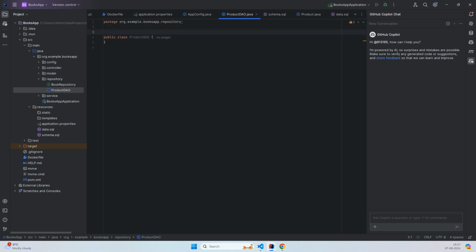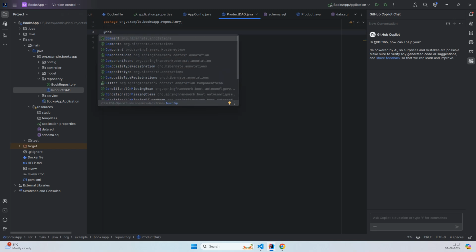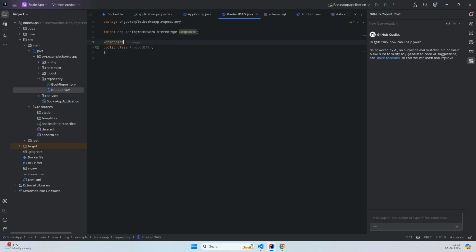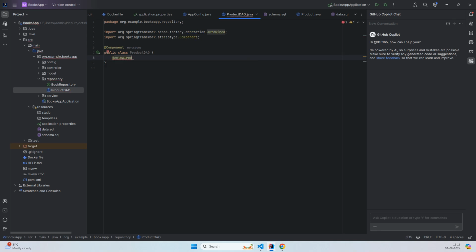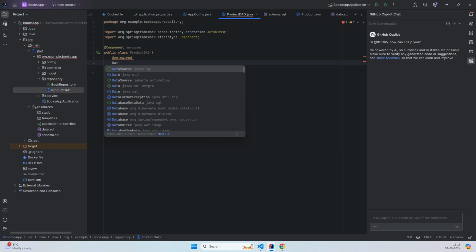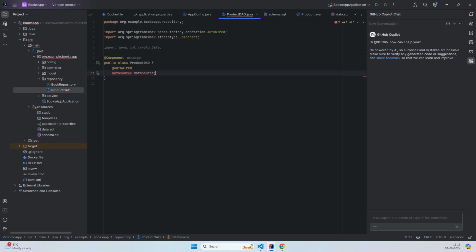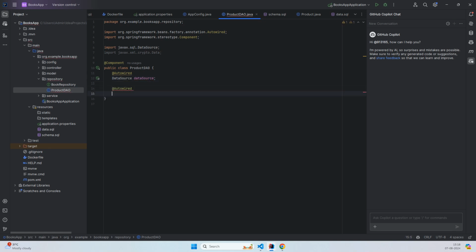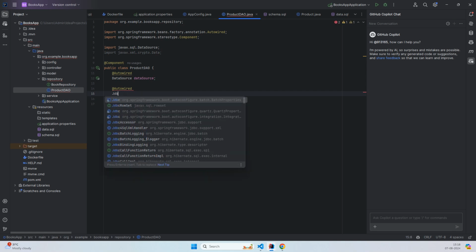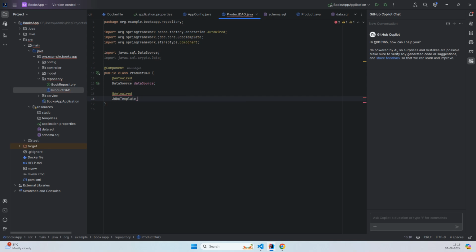and this is a component. Okay, and I'll autowire the data source, and also autowire the JdbcTemplate.